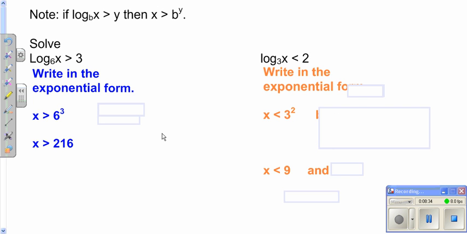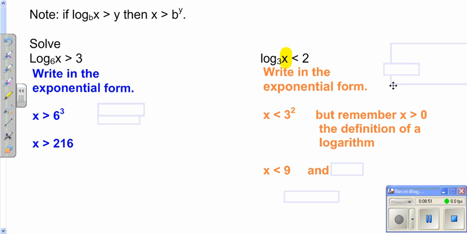However, keep in mind, we said that what's after your base, or your log, like your x, has to be positive. The 3 is positive. We've got to make sure the x is positive. So to make sure that x is positive, we need to make sure we say that x is greater than 0. So we're really looking for numbers that are greater than 0 and less than 9. To write greater than 0 and less than 9 at the same time, we're looking for numbers between 0 and 9. We would write it as 0 less than x is less than 9.